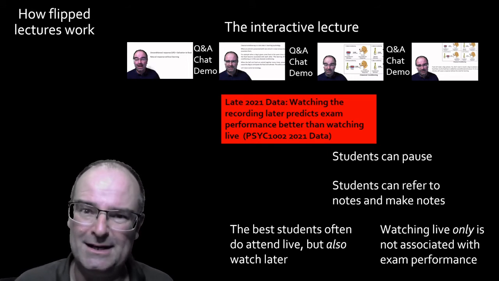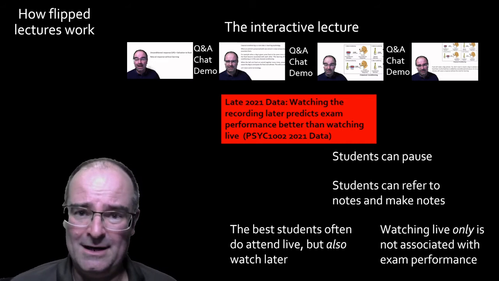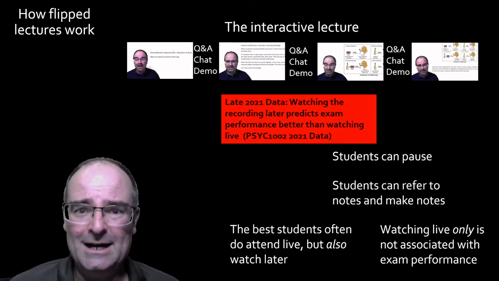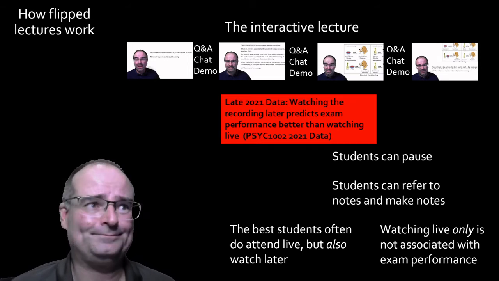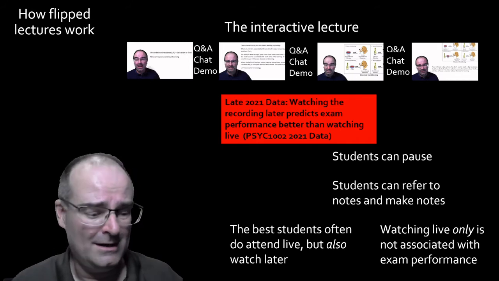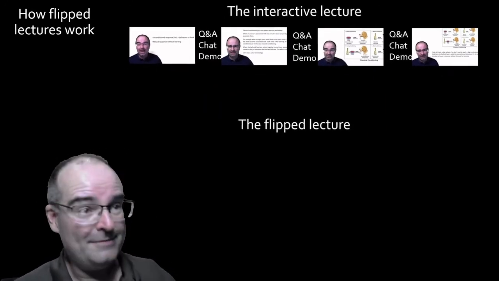The data shows that. So all that extra effort and stress and anxiety, not only for no gain, but possibly for a negative experience. We're still doing the stats on that. It may even be a negative correlation. Yeah, we've got to change this. Hence the flip lecture. So here's how the flip lecture works.